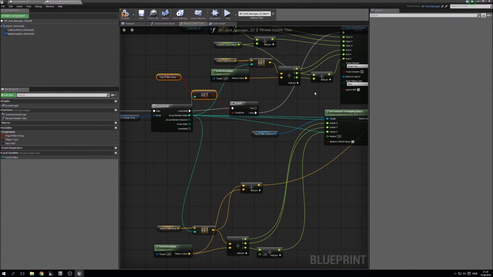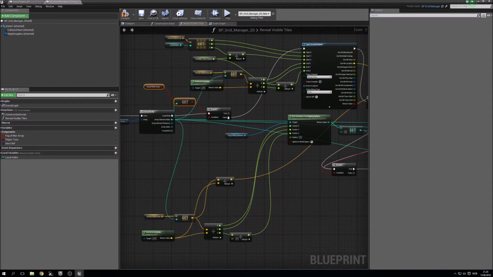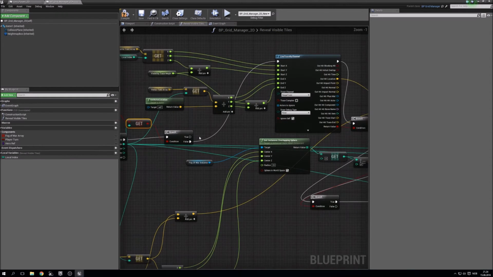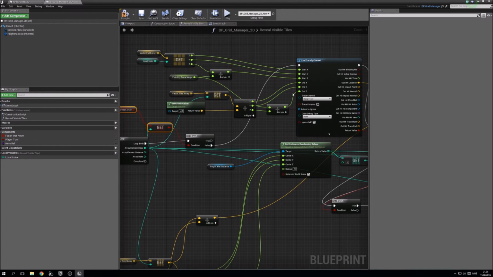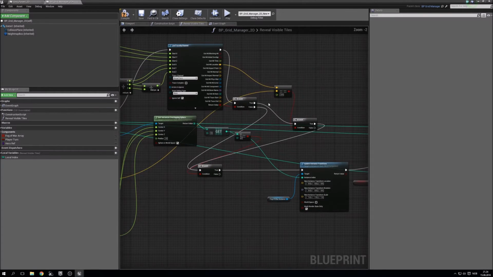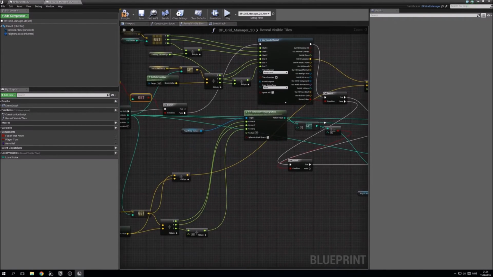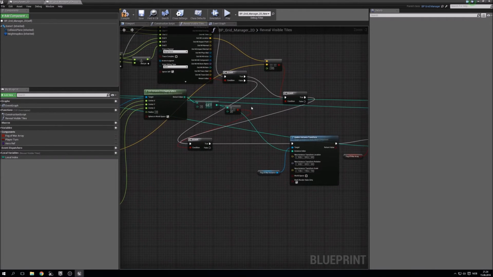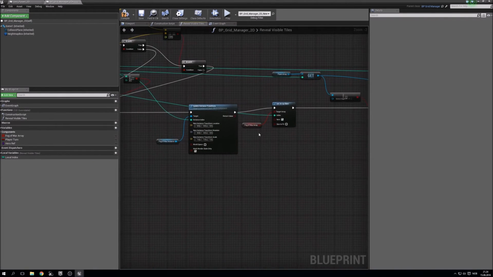If so, then we might want to reveal it if it can be seen. And to check if it can be seen from the location of the hero, we do a line trace and see if we hit any walls. And if we don't, then we remove that instance static mesh and we update the fog of war array appropriately.